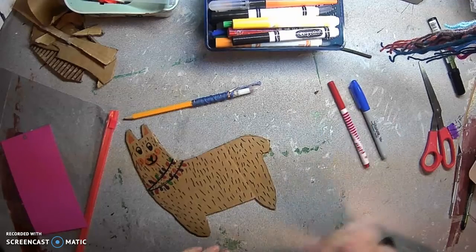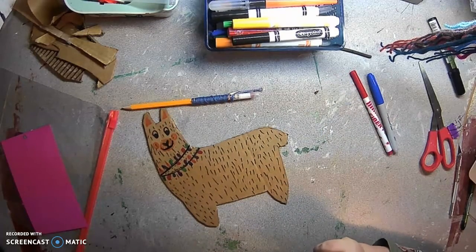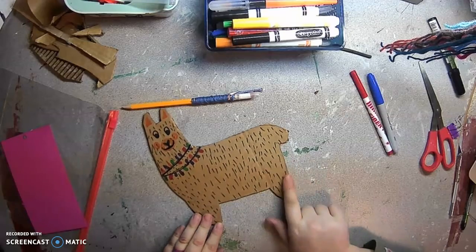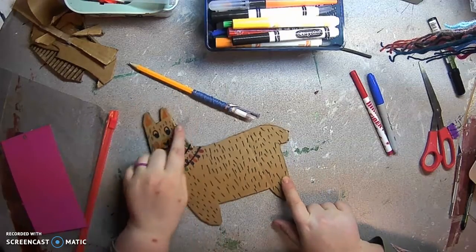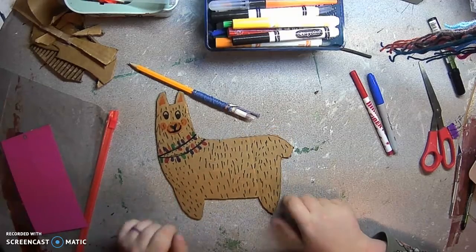All right, guys, so I changed my mind. I went ahead and colored mine because it's gonna be okay no matter what it ends up looking like. So I added some texture for the hair. I added some facial features and this cool little design. You can add whatever you want to your llama.